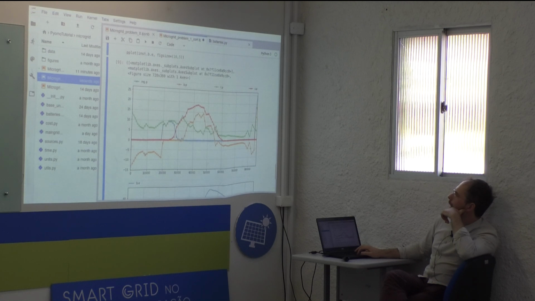In blue you have the power from the microgrid. As you can see here, I'm using the microgrid in the middle. I'm not using the microgrid during the peak of generation, but during the peak of generation, I'm loading my batteries, charging my batteries, and the battery is discharged at the beginning and at the end.